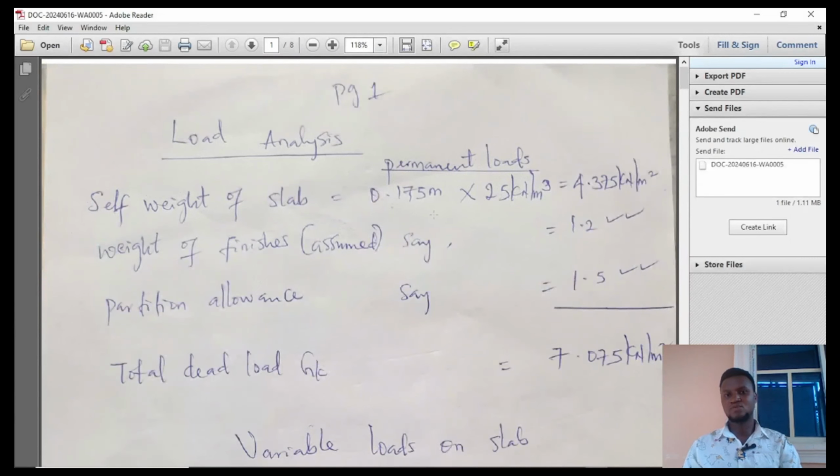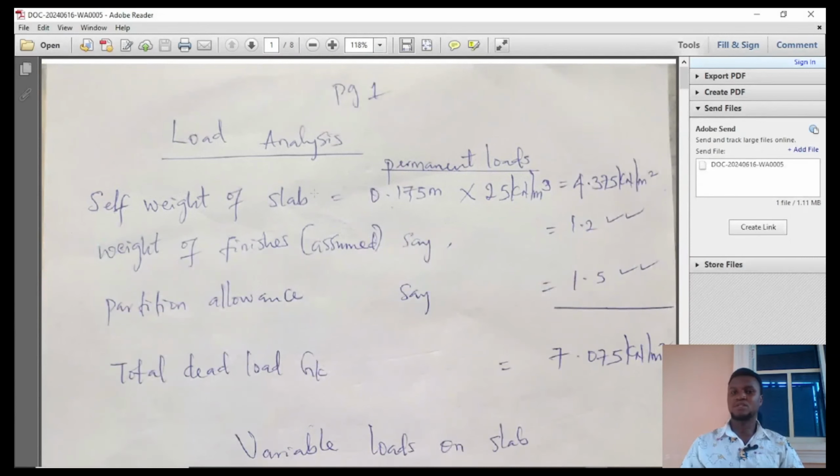So we come over here and say self weight of slab. Self weight of slab is your overall thickness in meters multiplied by the unit weight of concrete, which is 25. When you do that, you have 4.375.